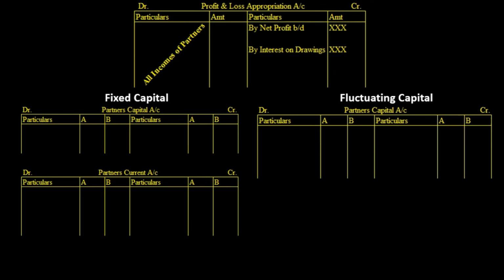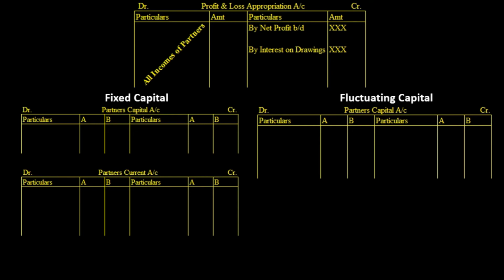Yes, on the debit, we usually record expenses only, but we need to remember that this account is made in the books of the firm, and one person's income is another's expenses, which means, yes, here we are recording the incomes of the partners, but these incomes are actually the expenses of the business. That's the reason it's recorded on the debit side.